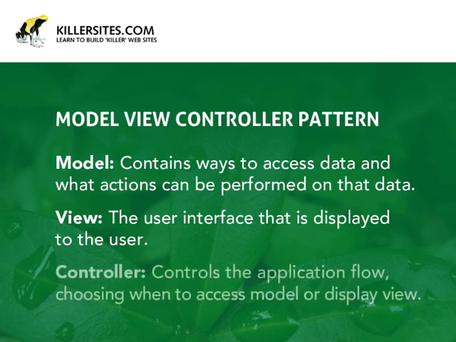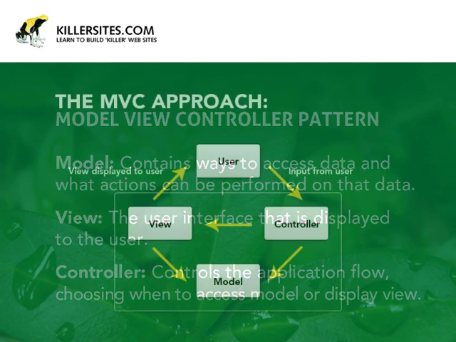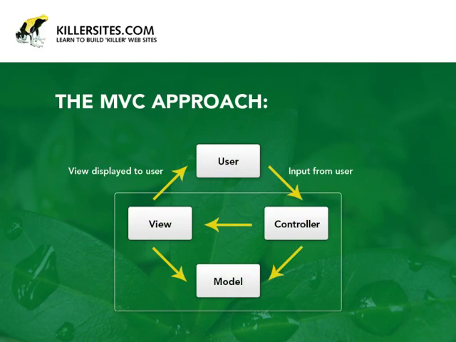And finally, the controller. The controller is the brain of your application. They retrieve input from the user, access models as necessary to get the data they need, pass the model's data to the view, and then choose when and how to display the view to the user. Basically, they control the logic and flow of your application. This is a pattern that you may already be familiar with, you just don't know it yet.